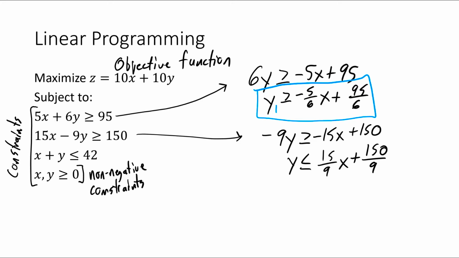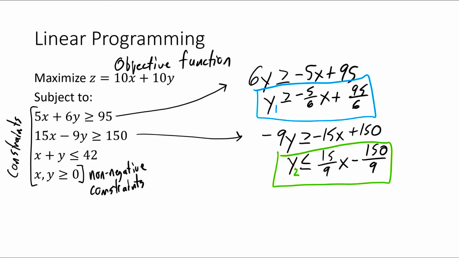Now we can reduce those if we want to 15 ninths and, oh sorry, that's a negative 150 ninths because we divided 150 by negative 9. So sorry about that. Y is less than or equal to 15 ninths x minus 150 ninths. So we can reduce those. 15 ninths x could be reduced to 5/3 x, and then negative 150 ninths could be reduced to 50/3. But we don't have to because we're going to plug it into the calculator, so we don't necessarily need to reduce. All right, so we're going to call that one y2, and we'll make it green.